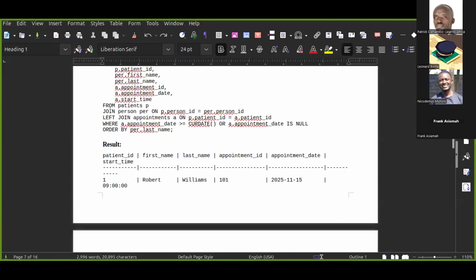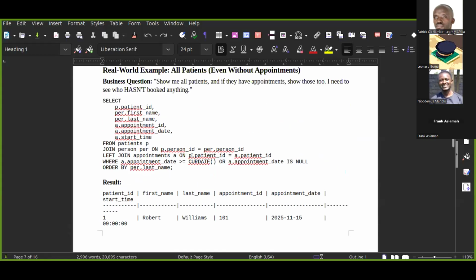Then we join person on person ID, and left join appointments on patient ID. Here I have not specified which patients I want to return information for.